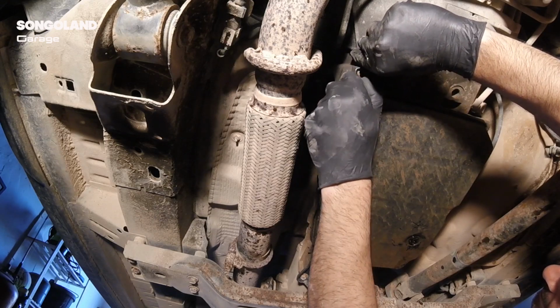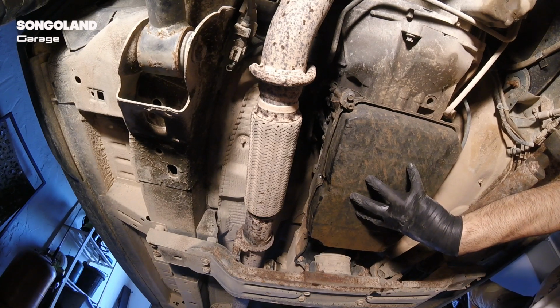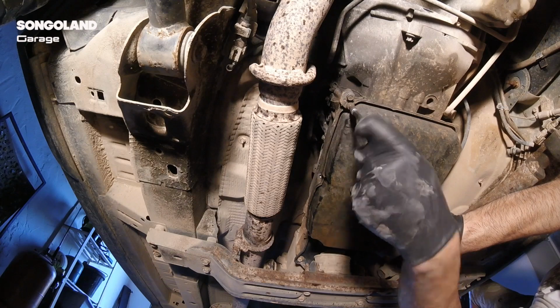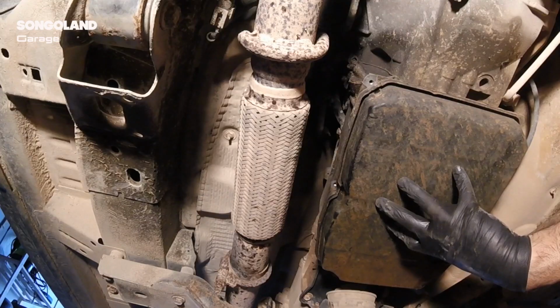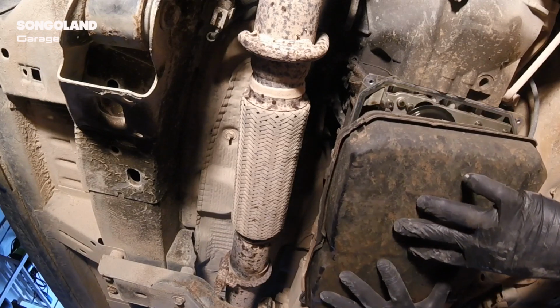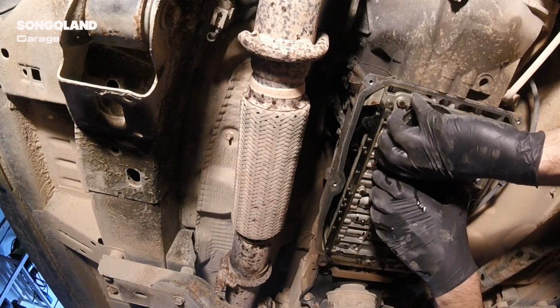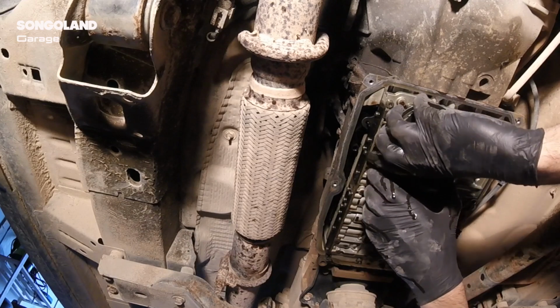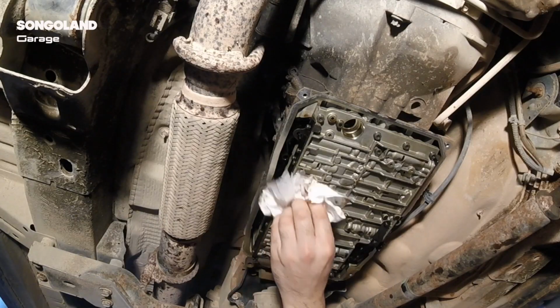There we go. Plate out. Okay, now we can continue removing the screws from the carter. Don't mix the parts, because the one I am unscrewing now is different from the other ones, so keep that in mind. And slowly lower the carter. Be careful because there is still some oil inside, and you need to get ready so it doesn't spill everywhere. Be careful also when you remove the oil filter because there is normally oil inside as well. So be ready for that with something underneath to collect all the oil.